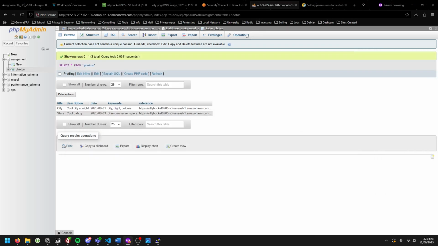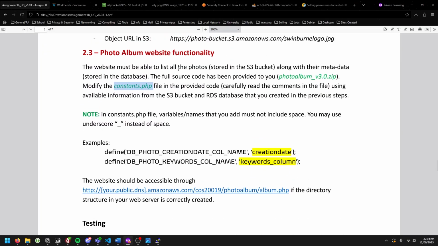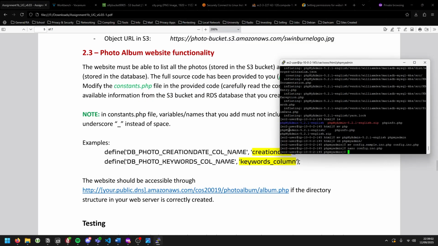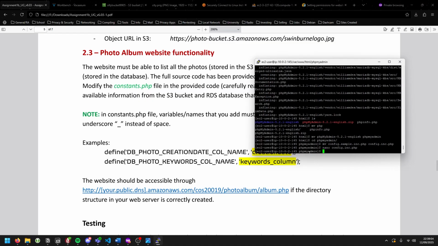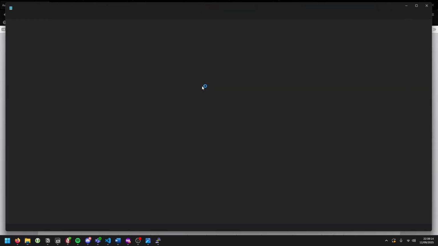So what we are going to do now is we need to transfer all of these files onto our server. By Cyberduck on a Mac or by WinSCP on Windows, we're going to transfer those files into the Apache document root inside of a folder called COS20019, inside of another folder called photo album. So if you have a look in constants.php again, sorry, I closed it.